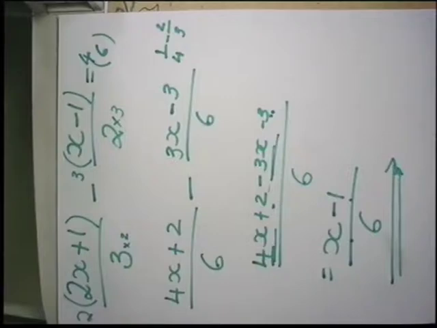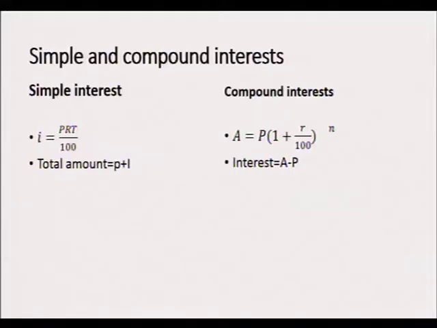Okay, let's look at one part again about simple and compound interest. Simple interest, as the word says by itself, is the interest whereby the interest remains the same each and every year. For example, if you decided to invest money in the bank, then at a certain percentage, if that percentage will give you $50 per year, then it will be $50 for the first year, second year $50, third year $50, and so on. So then the interest is just the same.